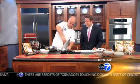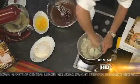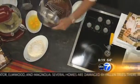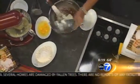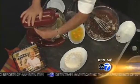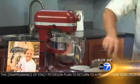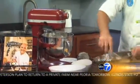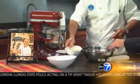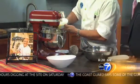So here we go. We mash the potato like so. And you have to make sure that you don't have large chunks of mashed potato. And then you just incorporate it in your little melted chocolate, like so, and whip it together. In the meantime, here we have the sugar and the butter mixing real nice. And you see now it's kind of lumpy, and that's the mashed potato and the chocolate. That's good. You don't want to overspin. Absolutely. Then you add 1 egg at a time. There you go.